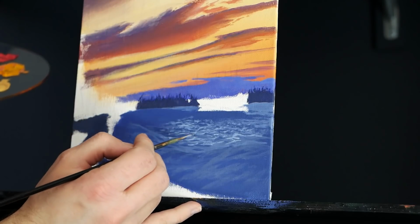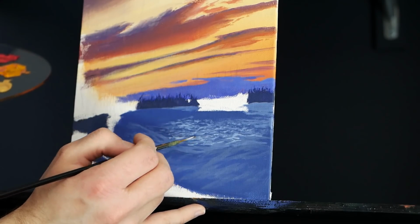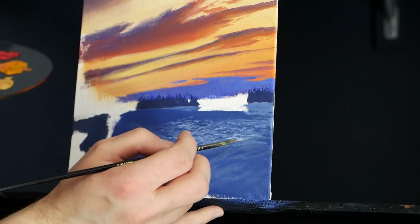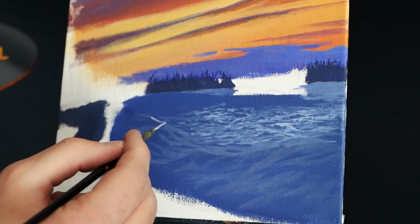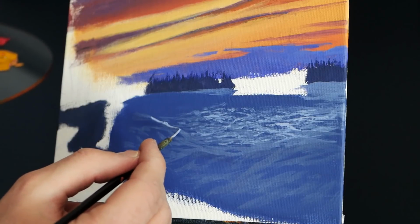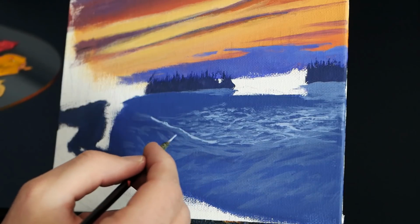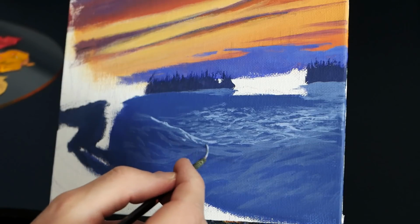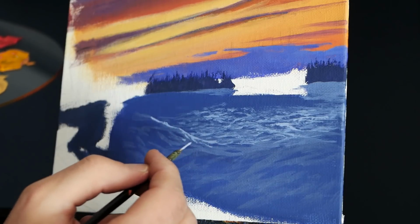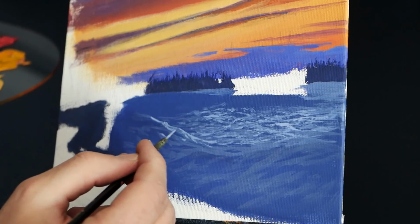And I'm still trying to stay away from that left-hand side. For the most part, we do want the majority of the highlight over to the right here. But with that, here we have an even closer look at the canvas. Again, not a super clean look yet, but we are getting there. I feel like I have to preface that a lot in this lesson, but it does turn out really, really well. And I don't want you to get discouraged while you're working on it, because you can create something really beautiful if you just kind of trust the process, trust yourself, and continue with what we're doing.